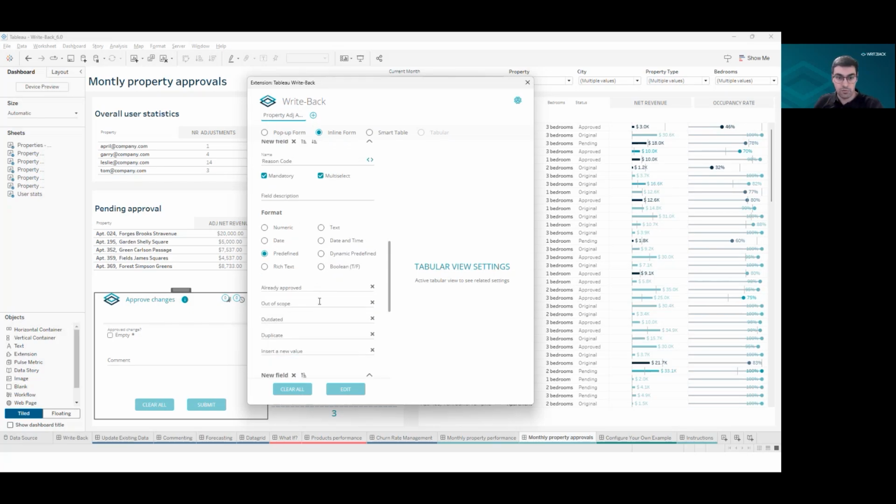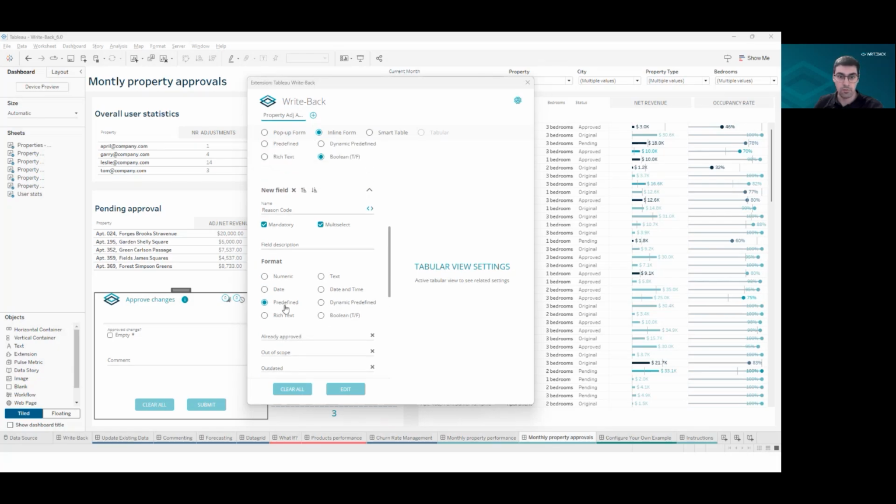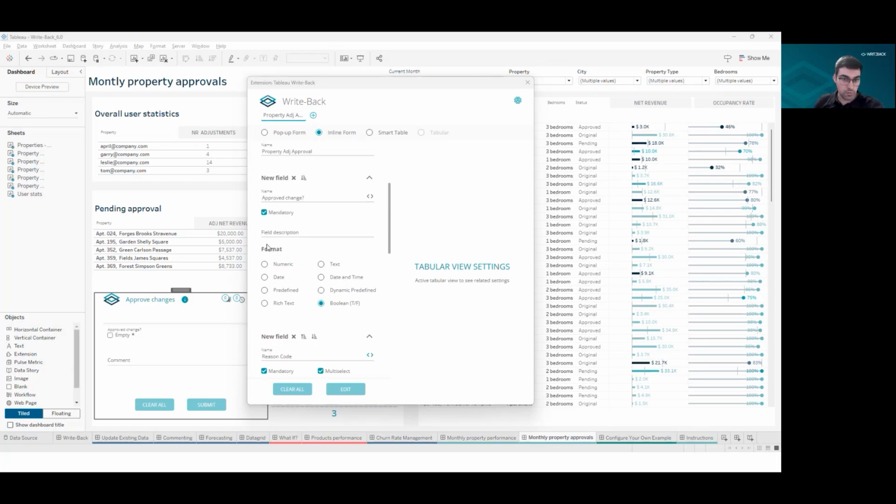This is very useful to ensure, for example, data quality and to make sure that you always work with the correct data through the forms, through the inputs. By the way, the change, as you can see, is also a Boolean field over here for the true or false option.